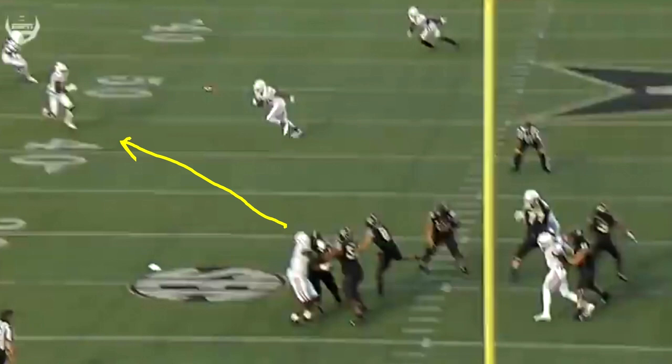He saw the receiver running his route. He was looking at him. And then he sort of just kind of let him go. There's no reason for it. He lets him go, as in he was never contacting him, but he recognizes he's running deeper than Bogle's going to go. He's not running an underneath route or something else.